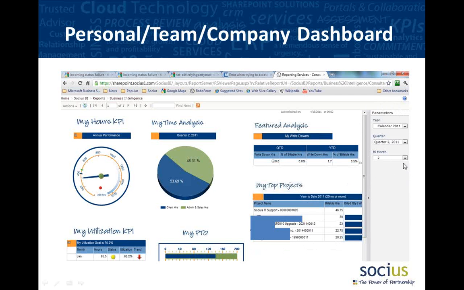Again, very customized dashboard, but we put this together in a matter of just a few months, and then literally we have over 60 people that use this on a daily basis. So just another tool to think about as you look at the different solutions that are available for your organization.